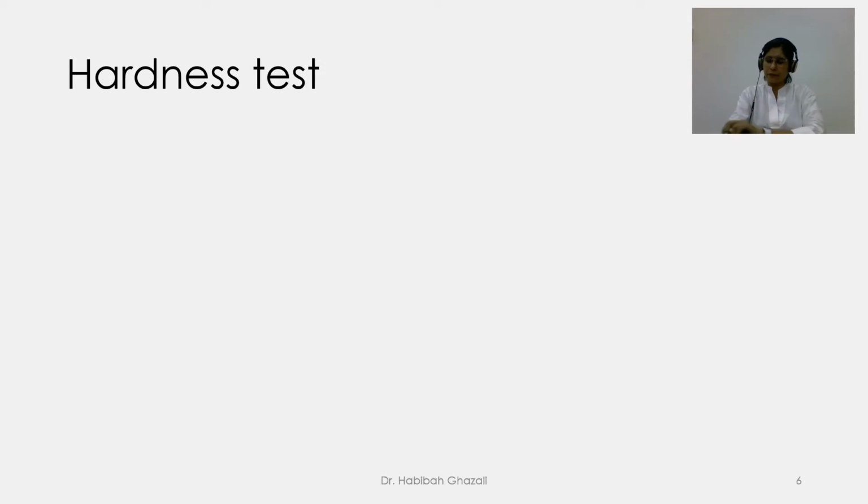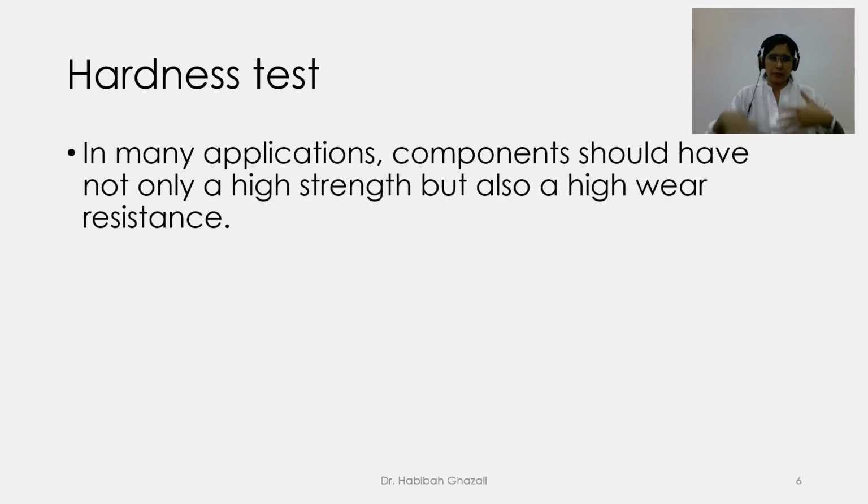Now let's have a brief discussion on hardness tests. In many applications, the components that you are designing are not only required to have higher strength, but sometimes you also need the materials to have high wear resistance. Wear resistance is when you subject materials to friction, they won't wear, so the material surface stays as it is. In a lot of applications, we need the material surface to be very hard.